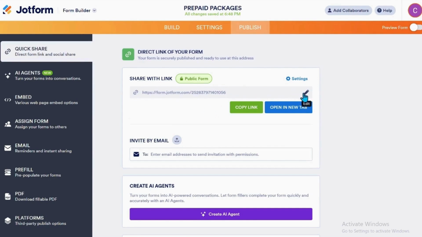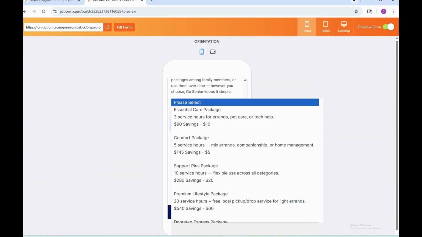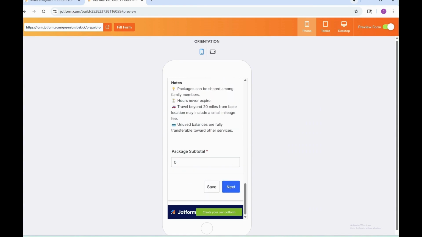See how they told me that slug is already in use? Because on my original form, this is the form I make just for YouTube, but I have this already. So I'm gonna take this dash out and see if that'll work. All right, that'll work. And then here you can copy the link. You can open it up in a new tab. So up here. So that's your prepaid package form. It's clean, simple, and professional.